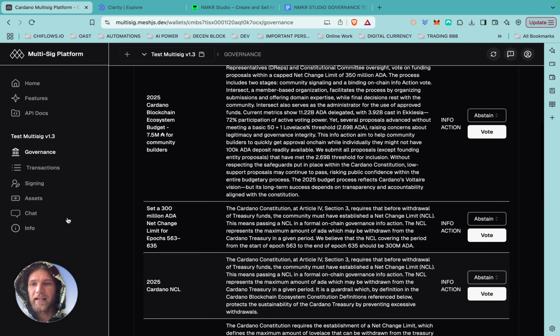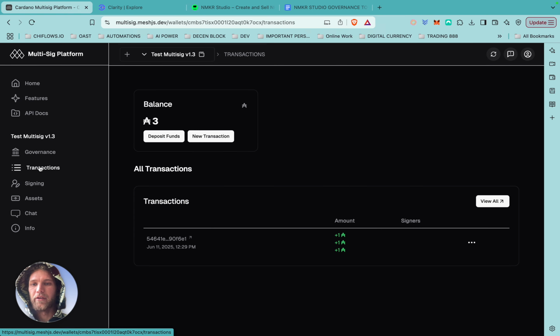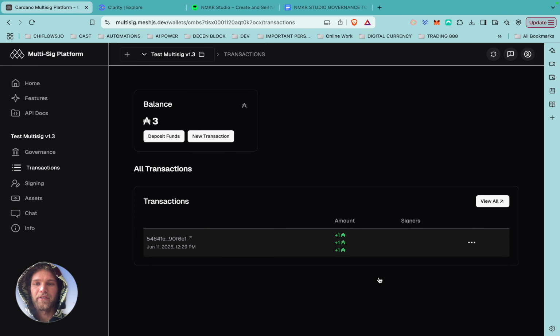Cool, so I think that's somewhat of a rough breakdown of creating a multi-sig wallet together. You can see that it's not the easiest platform or the most UI pretty platform in comparison to Eternl or Summon, but I think for our purpose of creating the DAO on Clarity, this could be a simplified version, less clunky.